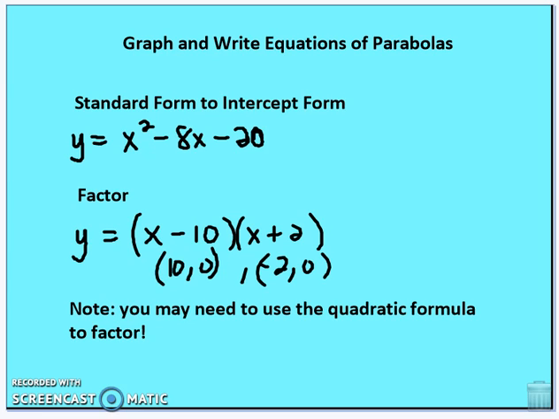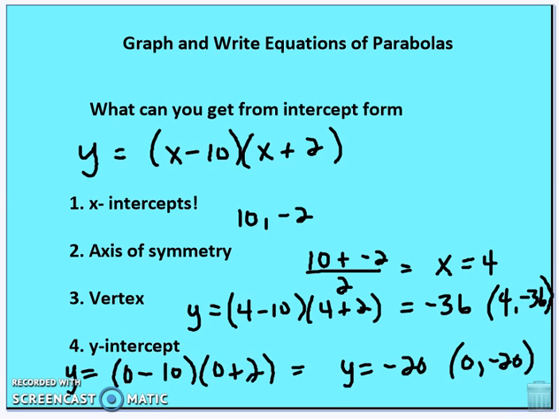And then the vertex from that equation for a line, because we'll know that that midpoint gives us the place where the axis of symmetry goes through. That'll give us the x value for the vertex. We substitute that back in to solve for y for the vertex. Okay. So here again, intercepts 10, -2, axis of symmetry, x is equal to 4. I substitute 4 back in, solve for y. Y is equal to -36. And then for the y-intercept, we can substitute 0 in for x and solve for y. And then we have the y-intercept.